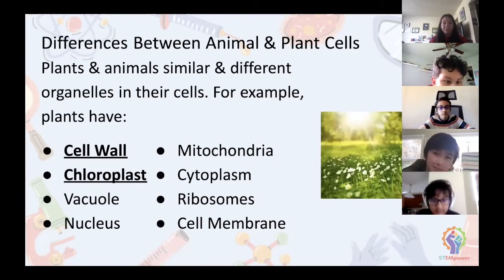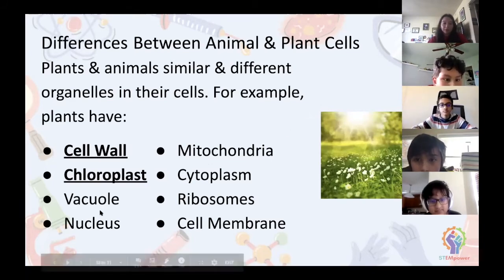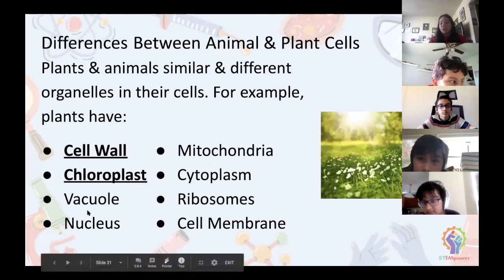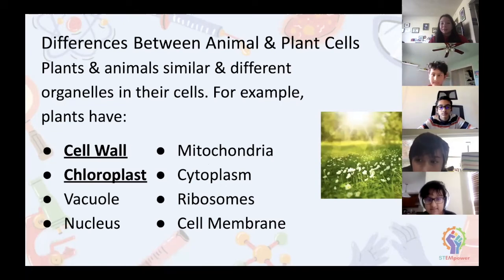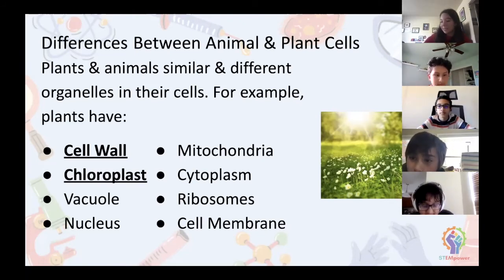First off, they have different organelles. In a plant, we're going to have a cell wall, a chloroplast, and a vacuole. Those ones are new ones. This one should be underlined. So those are going to be the new organelles that we have. Now, if you remember which organelles are in an animal cell, does somebody want to tell me which one is missing from a plant cell? What do we not see here? Give everybody a second to think about it. So we have the nucleus, the mitochondria, the cytoplasm, ribosome, cell membrane. Which one's missing? Roshan? Lysosomes? Lysosomes. Yep, that's the one.